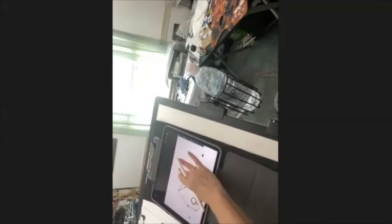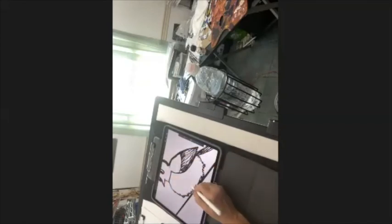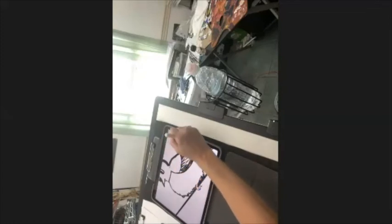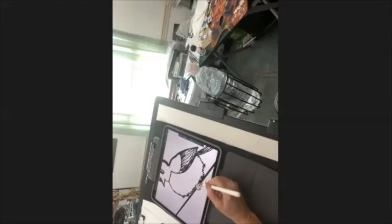Then we're going to give him little feet that are kind of hanging over, so it looks like he's sitting there. To do these little claws hanging over, just think about it like a curved triangle or a letter C, skinny, and then gets wider as it goes out. And then I'm going to erase right here to make it look like it's sitting on there. So here's another little curved triangle. I'm going to erase it right about here to connect it, like his claws are holding on. Curved triangle. So he's curving around and holding on to it.